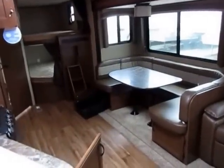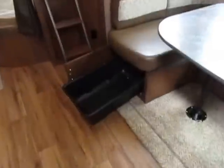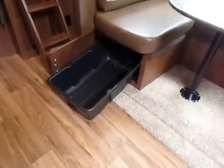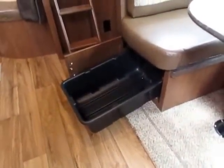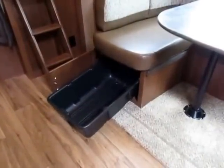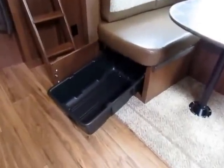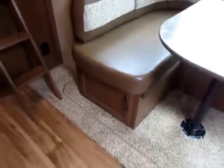Huge windows — all the windows again open for ventilation. The cool thing here is they're kind of getting back to their roots a little bit. If you look at early 2000s campers, you'd see these little storage totes all over the place, and then they just kind of phased out. Now they're really starting to make a comeback in a lot of brands. It's cool because you can use it like a drawer, it's waterproof — you can put the kids' toys in it, take them outside and hose everything down.